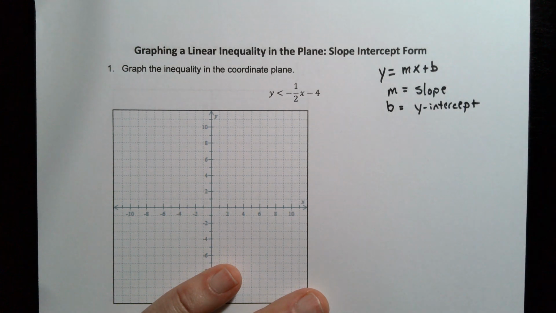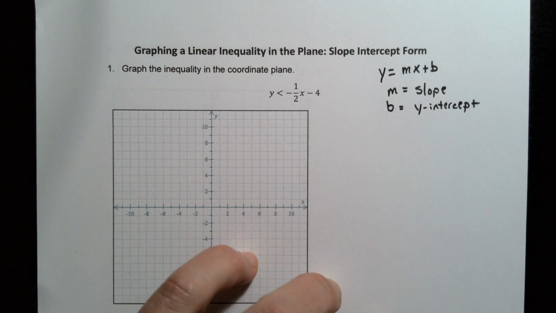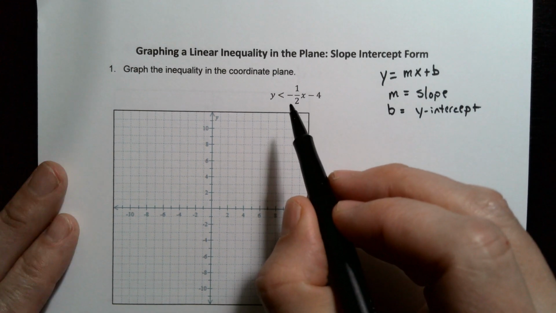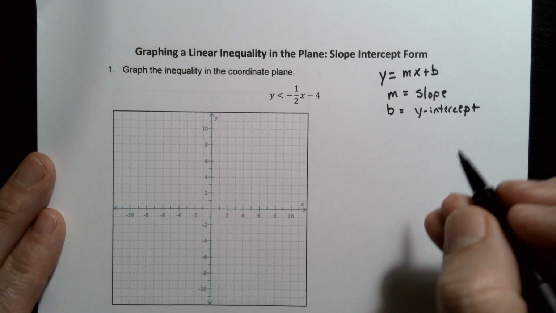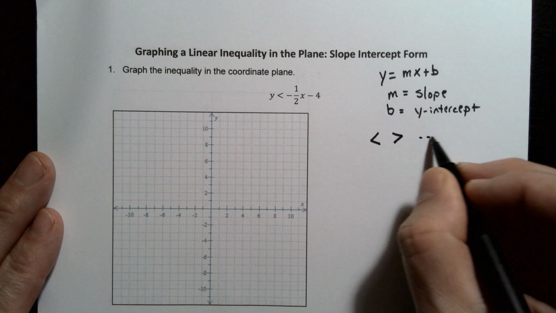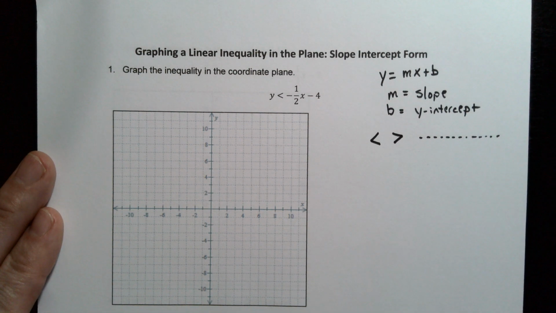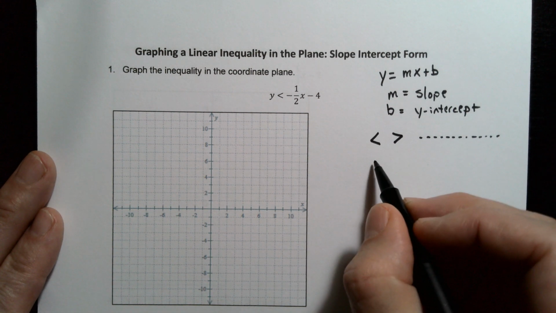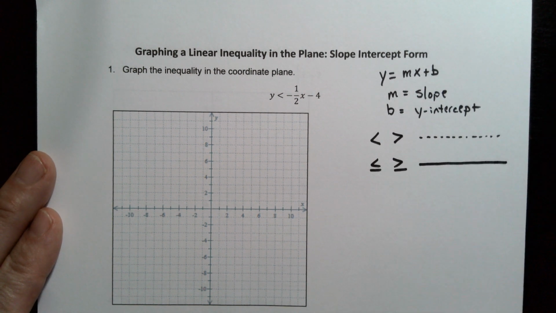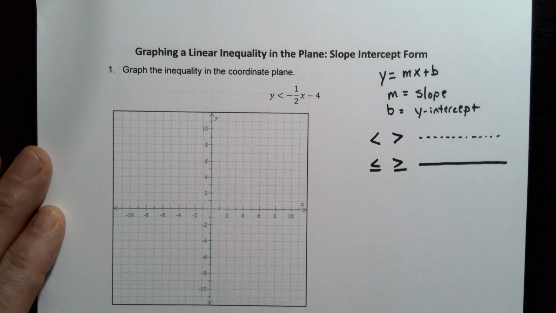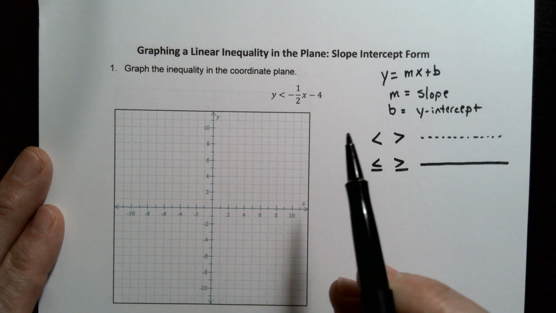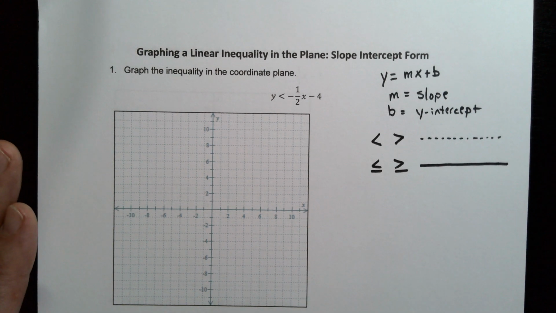Okay, given that, and given that these are already in slope-intercept form, you should be able to graph these pretty quickly. Okay, one other thing I want to mention before we start this problem is the inequality sign. If you have these types of inequality signs, that's going to be a dotted line on the coordinate plane. Okay, and if you have this or this, it's going to be a solid line. Okay. All right, so notice on this one, we have just the less than sign. So when we graph this thing, we're going to use a dotted line.